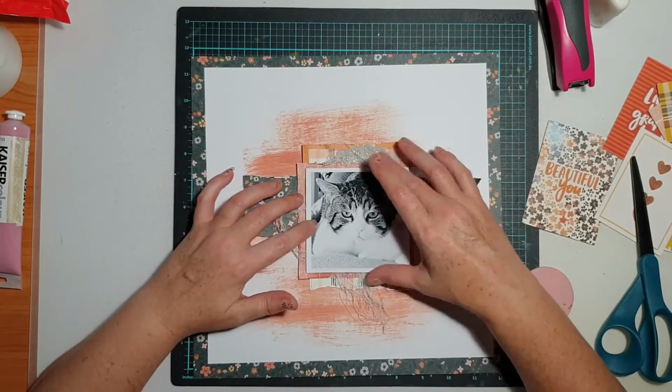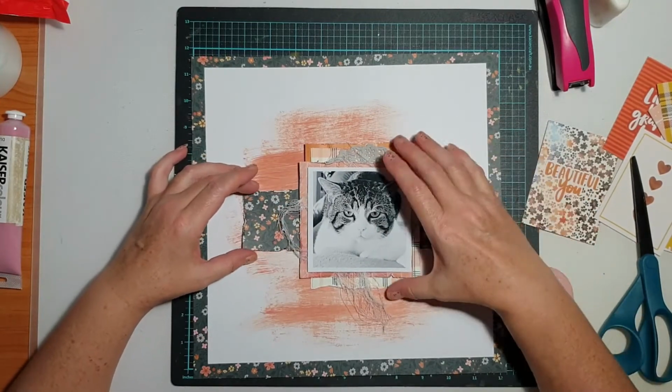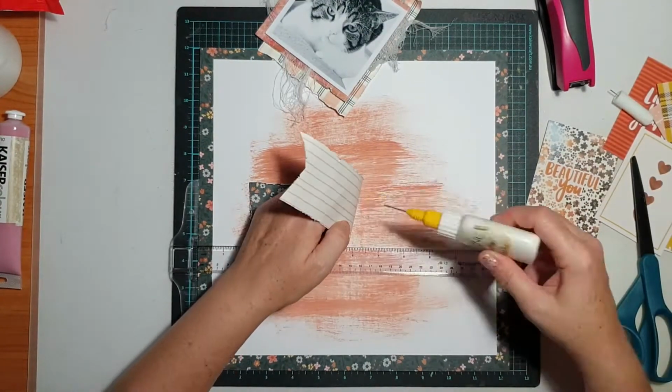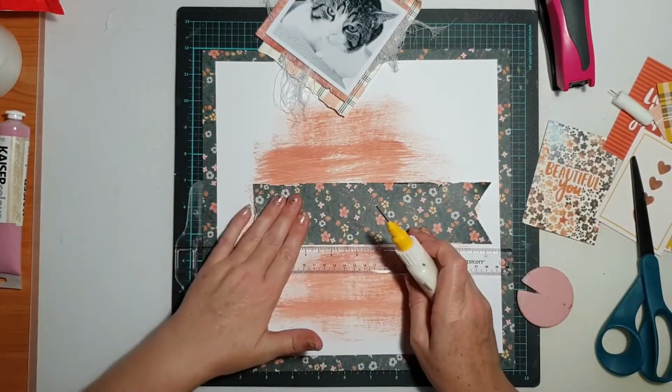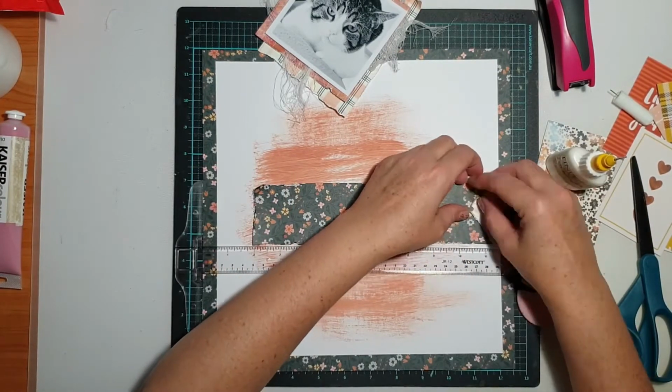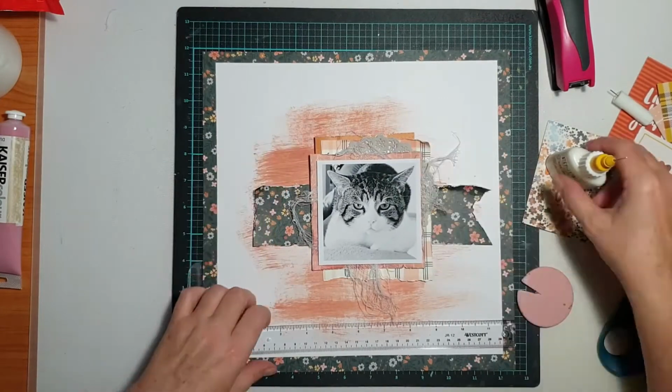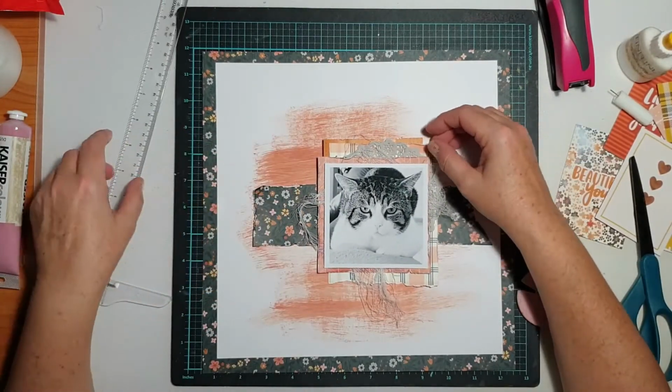And it also allows you to move the stack of paper as an entire piece. You can move it around on your background and you don't have to worry about things getting out of order. And, you know, if you do change your mind and you want to change the order, it's quite easy just to pick that staple apart and change things around.